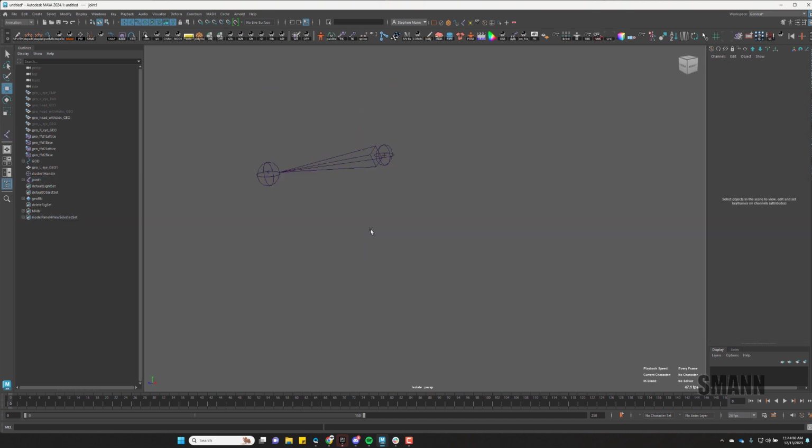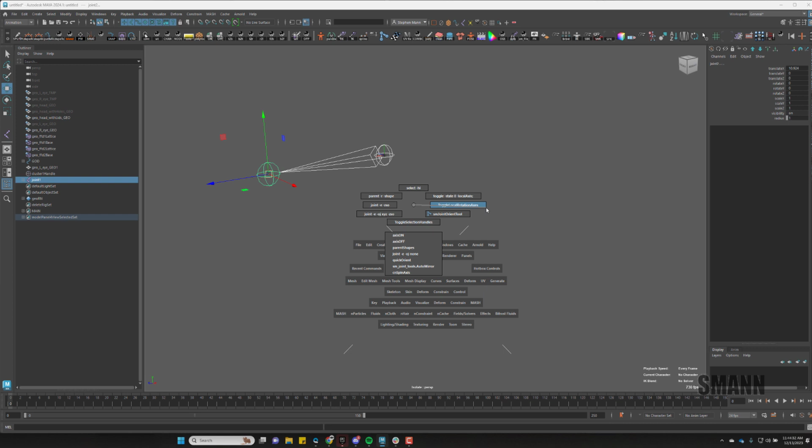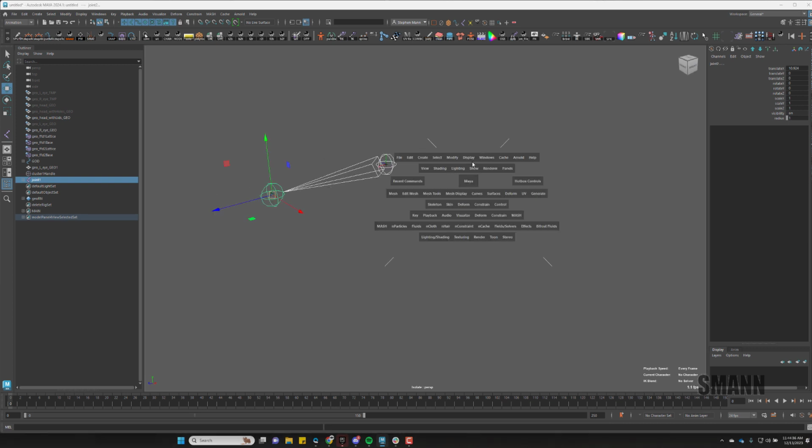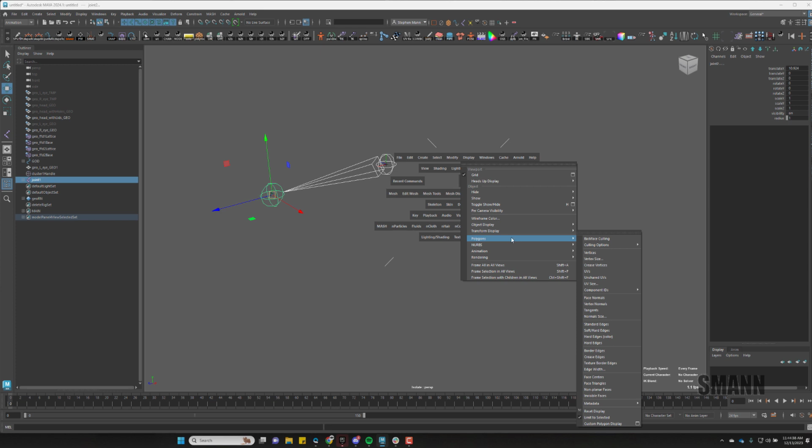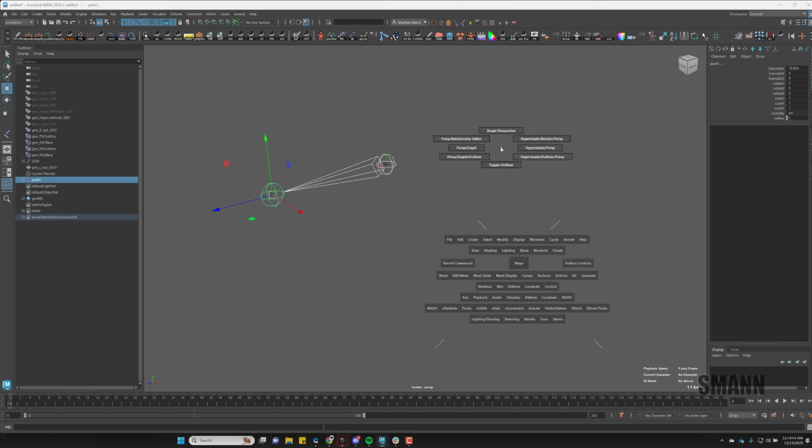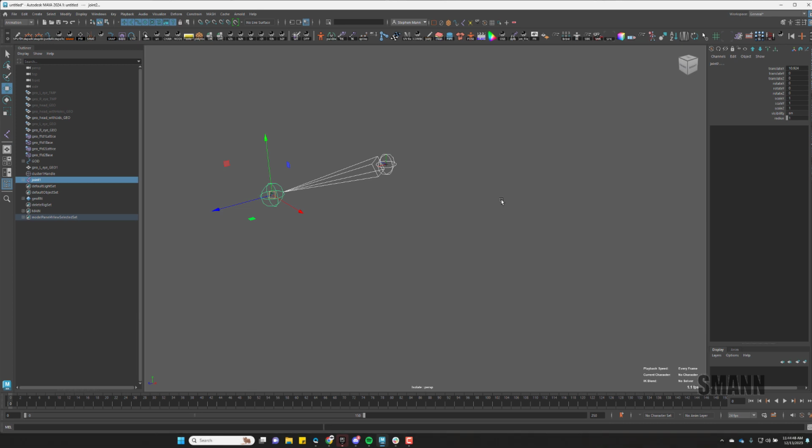So I'm going to go to my joint tool, hold down V for snapping, and snap myself some joints down here. And I always show the local rotation axes on my joints. To do that, you're going to go to Display. Actually, I have no idea. I never do it. Display, Transform Display, Local Rotation Axis. Again, I have it as a marking menu that I use all the time. Oops. Oh, so there we go.